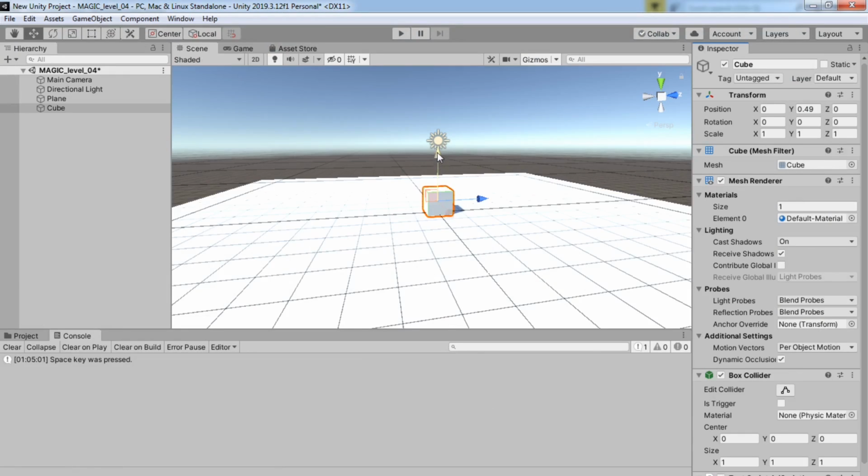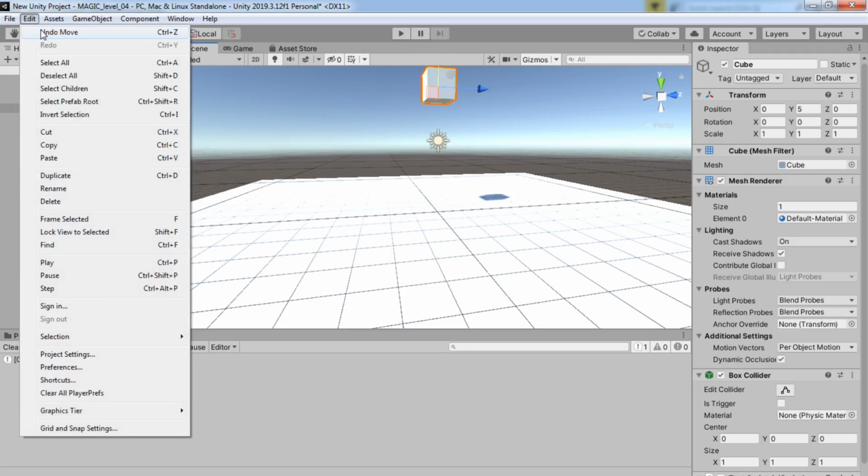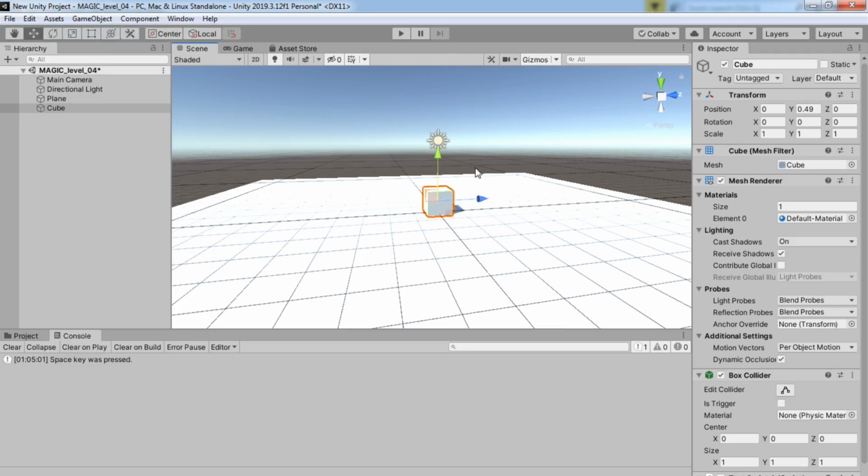We wanted, when it starts, to make it be up here. So that'll be Y. Let's make it 5. Okay, let's see. We can move it ourselves, but we want to use the code to move it for us.